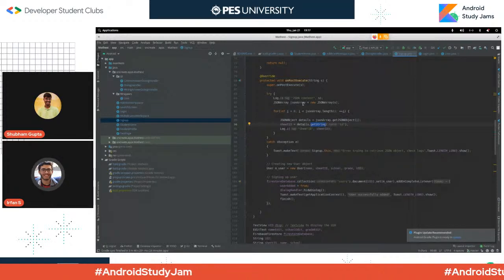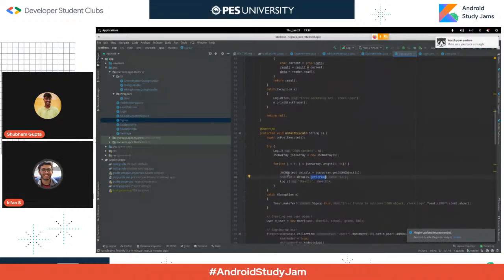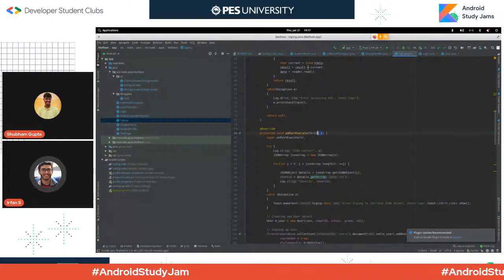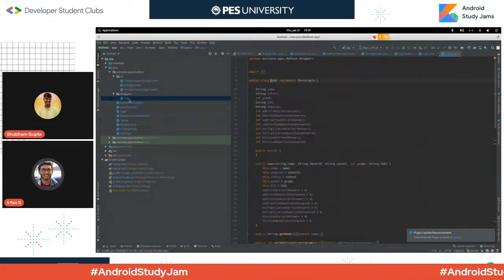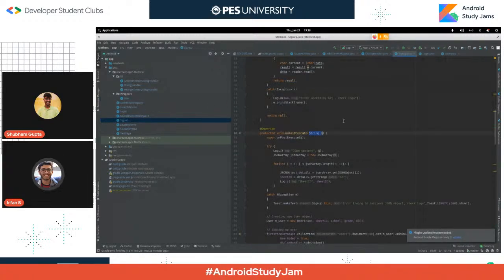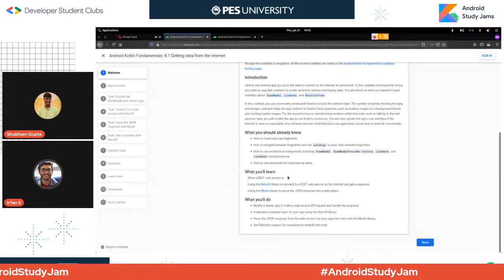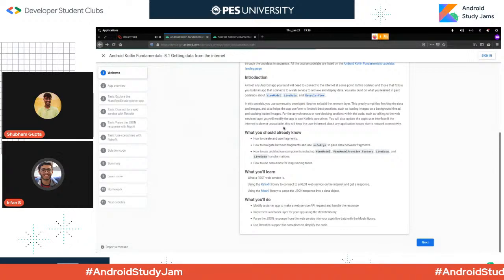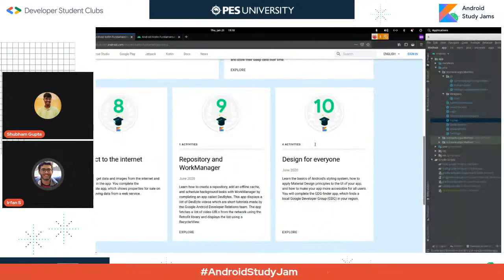Moshi allows you to do that entire operation just by a simple import. All you have to do is specify where the input is coming from. For example, let's assume that string S is our input here. In Moshi, you take in the string S, and then you assign it to a type of object that you've defined, for example a user object. On the fly, that entire conversion happens, and you'll have a user object that is ready for use. So that is your Retrofit and Moshi library in short, essentially networking in Android. Apart from that, there are a couple more things that I want to elaborate on, for example coroutines and other operations like that.